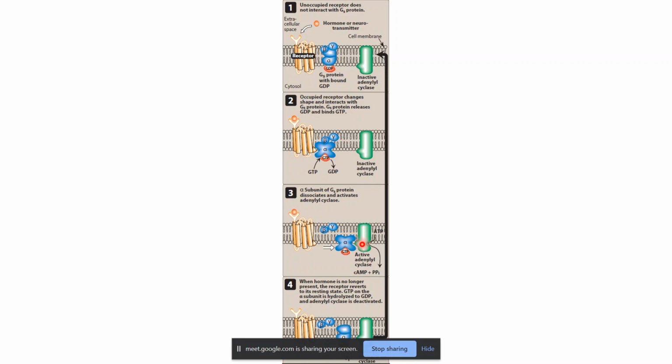The adenylyl cyclase is a type of enzyme that will promote the cyclization of the AMP. AMP is adenosine monophosphate, and cyclic adenosine monophosphate is a very important signal molecule, and the activation of this enzyme will lead to the production of cyclic adenosine monophosphate, and that will interact with the state of the cell and will lead to the relaxation of the muscles in most of the tissues, or any other response depending on the type of the tissue.